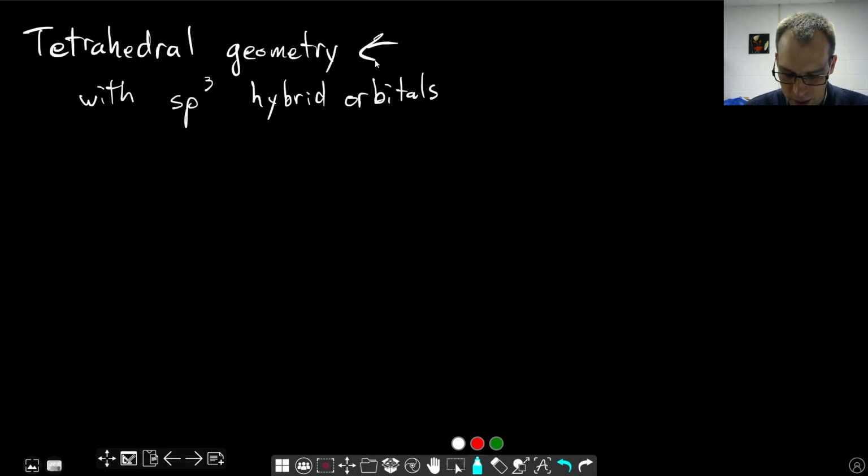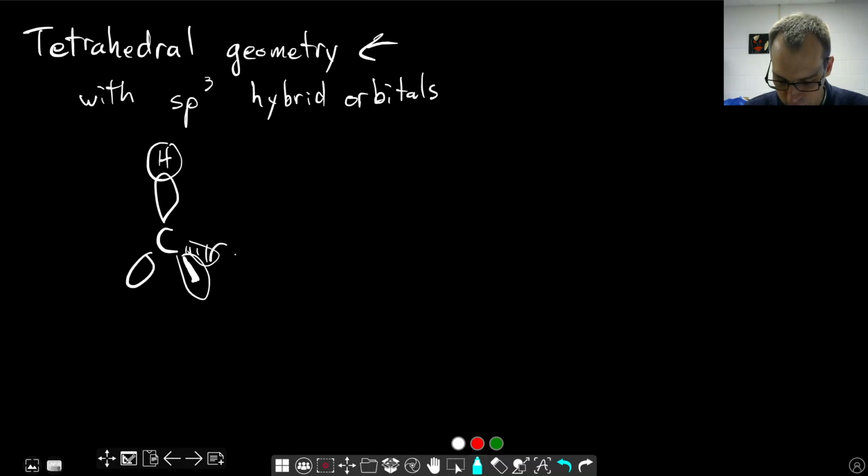So if we have something, say, like as we looked at in the last video, something like methane, where we have carbon, we're going to have orbitals that point along the same dimensions as we have for our tetrahedral structure. And then some other molecule can come along with its atomic orbitals and overlap. And we saw that with hydrogen 1s orbitals will overlap, and these form our bonds. All right, and these types of bonds where the electrons are found in between the atoms are what we call sigma bonds.